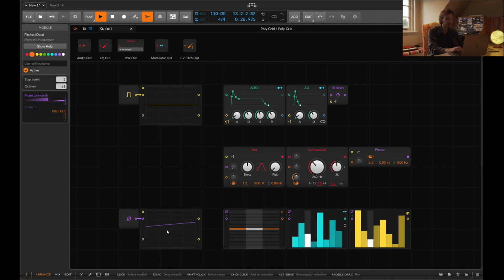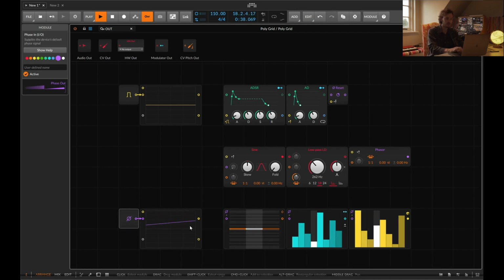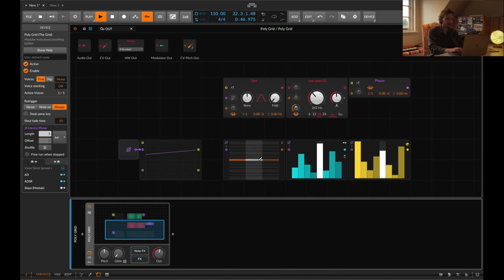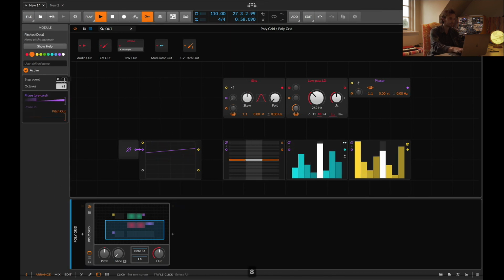This signal we see here going from 0 to almost 1 and coming back down again is responsible for creating the movement through these stages. And by default, these are all connected to the grid patch's phase signal, and we can check what that's set as by clicking on the device, and we can see device phase 1 bar. So all it's saying is, for this device, fit 3 stages into 1 bar. Or for these guys, make 8 steps fit into 1 bar. Let's put this back to 8 again.